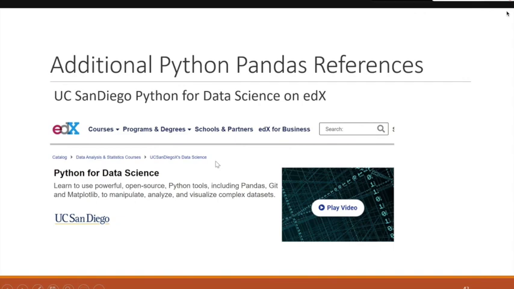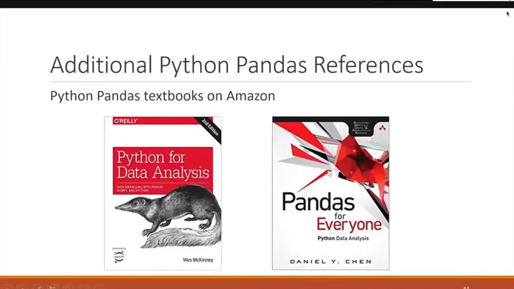And then this one is a course on edX by UC San Diego, the Python for Data Science course. Okay. And there are 2 books I think are particularly useful when you just focus on using pandas. These 2 books, you can search on Amazon. They are written quite well, so you can try to check them out.